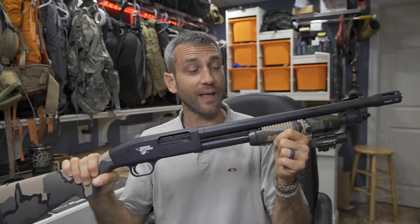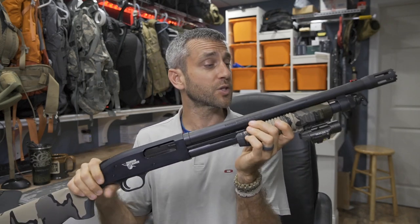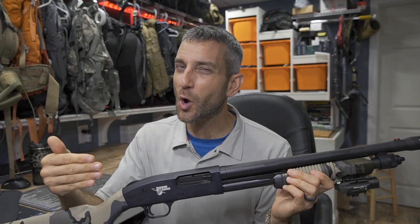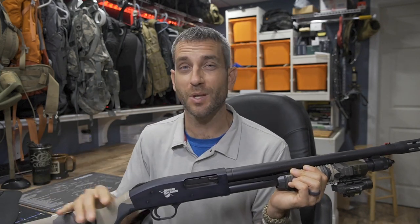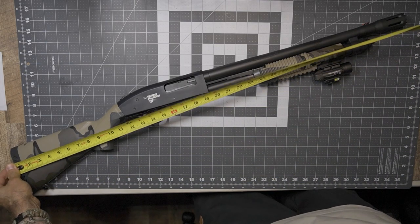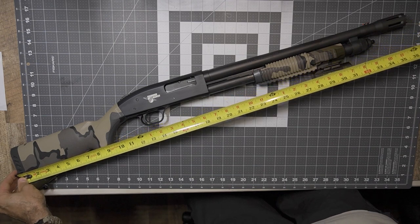This really made a lot of sense. Beyond that, the fact that it had some rail on the front where you could attach a light — that's working out very well for me. So having a light and a laser and sort of beefing this out a little bit. I have been thinking about some components I want to add, trying not to make it too heavy, but adding some extras to build it out for both self-defense and sporting events. The overall length is roughly about 37 inches from the back end of the stock all the way to the tip of the barrel.